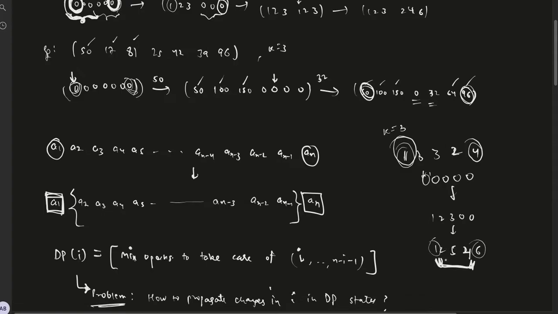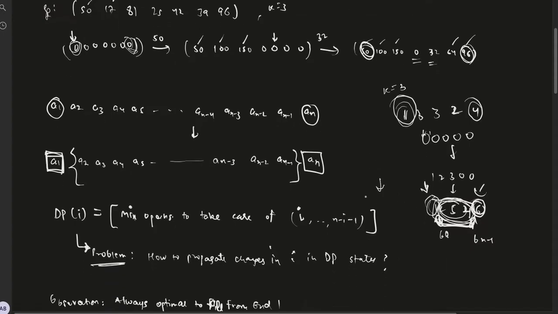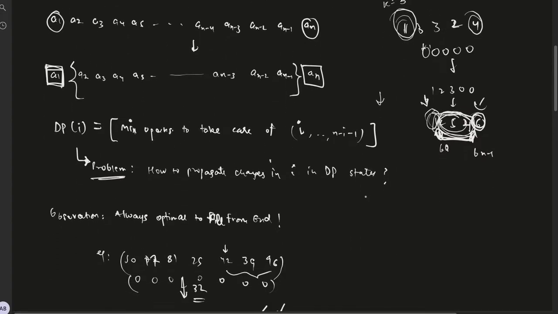But the problem with this, which I thought of in the first go, is: if we do operations to make these two elements, b naught and b n minus 1, greater than or equal to their targets, these elements of the array would have changed. So how do we incorporate that into the DP? That is the question. I couldn't deal with this.